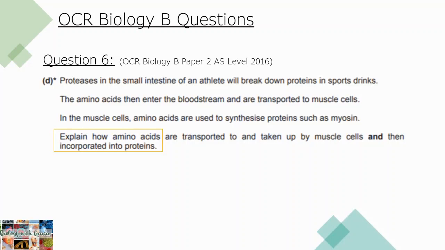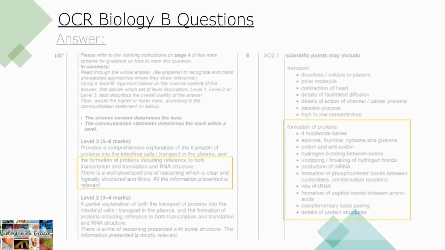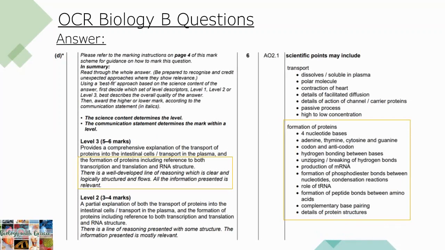So instead of explaining it all again, go back in this video, have a look through the slides on transcription and translation and try and answer the question for yourself. So we've got our answer for the protein part here. Because it is a style question, you need to remember to write with good English, and when writing about the formation of proteins, you need to reference both transcription, translation, and RNA structure.